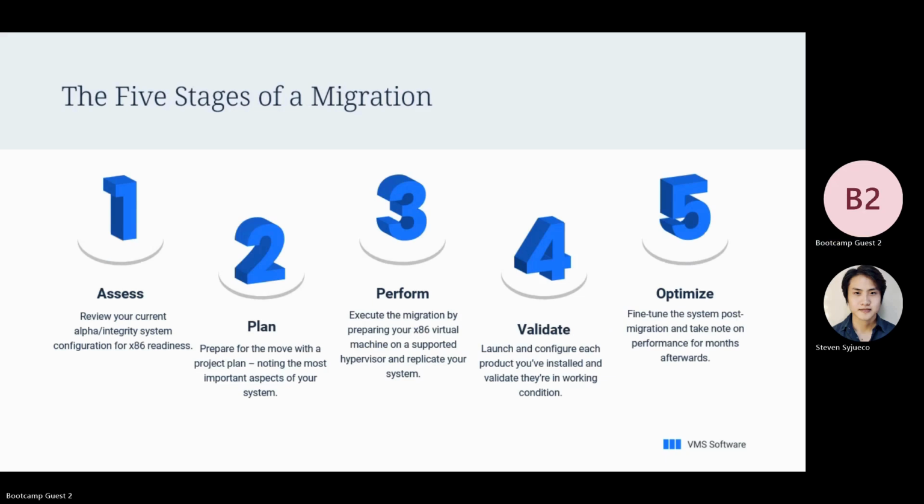All right. So what we do here at VMS is a 5-step stage system for migrating. The first thing we do, me and Dave personally, is assess your system. And if you talk to us over email or we set up a meeting with you, we're going to get all the information we can get from your system and make sure we have a complete overview and expert knowledge of what we're going to transition over and make sure that you know.